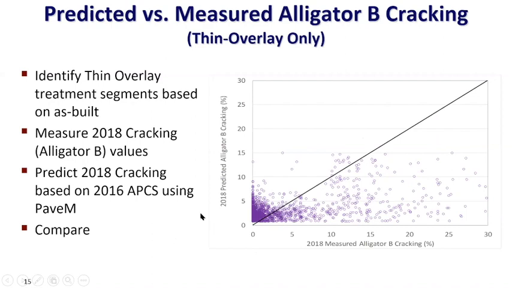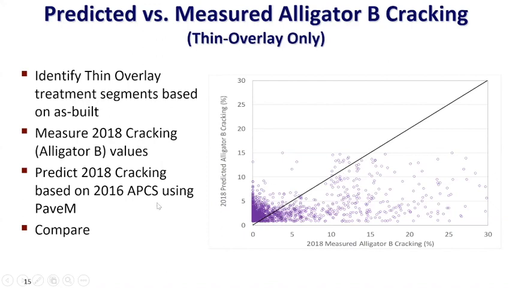However, for this APCS cracking, especially for the alligator type of cracking, they really didn't match up that nicely at all. That means internally, if we want to improve our deterioration model, we probably want to focus on the alligator cracking modeling, right? Ever since last year, I moved out of Division of Maintenance, and I think they are continuing to launch that type of effort to validate this type of performance.